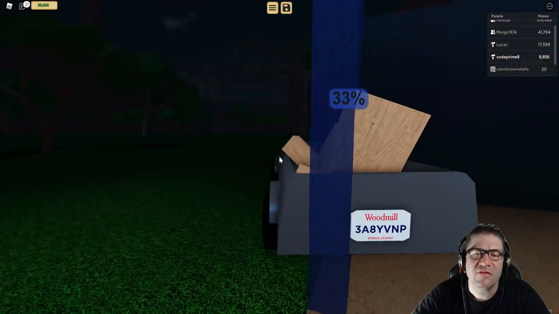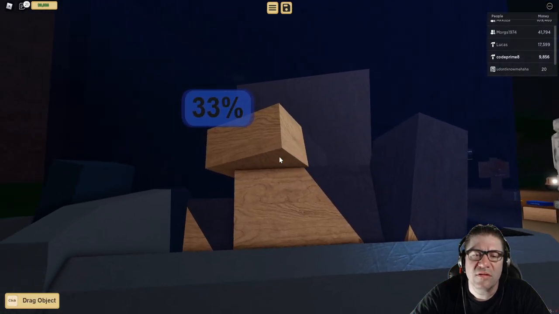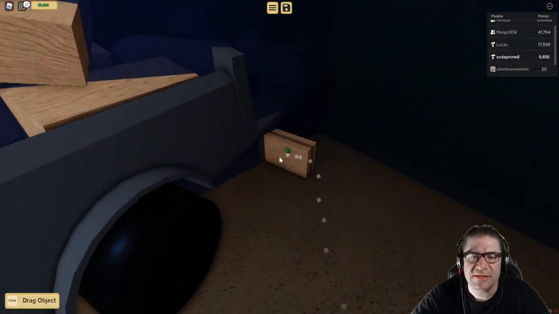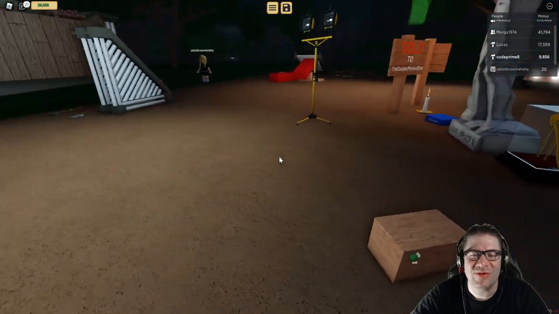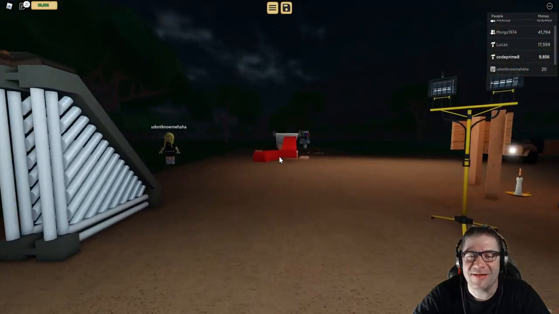I don't think that one's touching. 28%, 33%. That's okay. We can take these little pieces. It won't be much, but it'll help. 35. Are you gonna give me straight bamboo walls? There we go. 38.